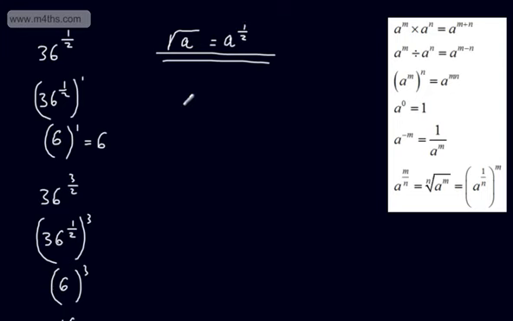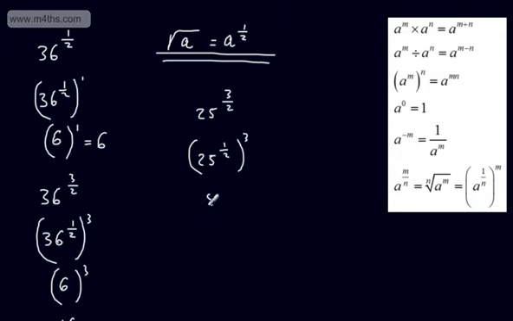So let's work through some basic examples of this before we move on. So let's say now we'll have some numeric examples. Let's say we've got, and we'll say, let's go for 25, and we will have this now to the power of 3/2. So what we'll have then is 25, we will raise this to the half power, which is the square root, and then we will cube that.